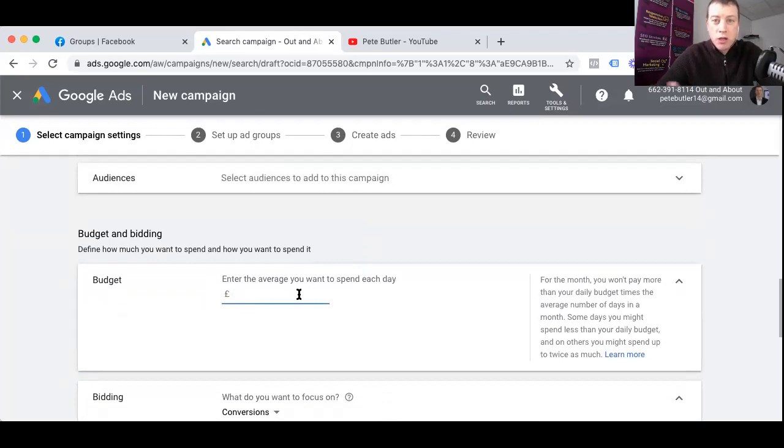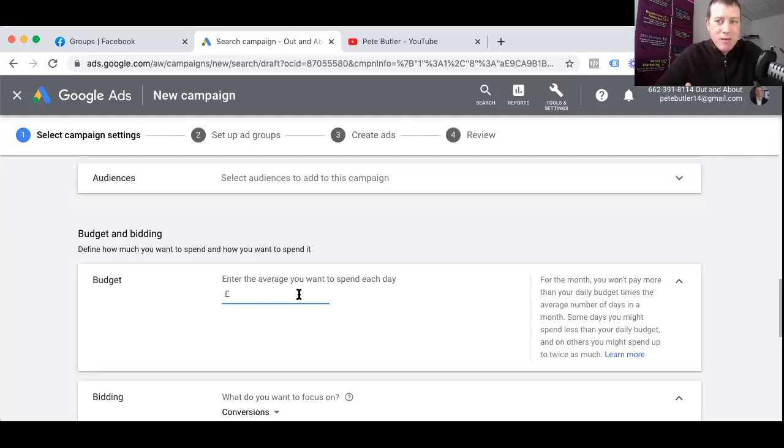Now, to be honest with you guys, if you haven't got a budget, don't do Google ads. If you've got a budget of a couple of £100 a month, you can do Google ads. You can do it on £100 a month, but you've just got to have money. You just got to have the resources to enable you to not take the bread off the table. You know what I mean? If this is going to make your family poor or stop you eating, then don't do it.